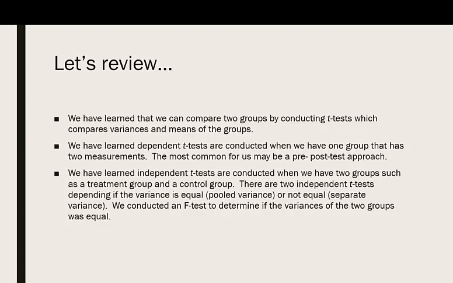And then we conducted an F-test before getting to our actual independent t-test to see whether or not the variance was equal. That F-test was simply that we took the larger variance and divided by the smaller variance and then compared that to the F distribution chart that was provided.